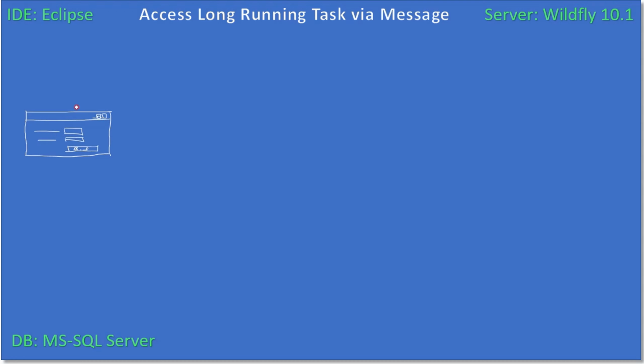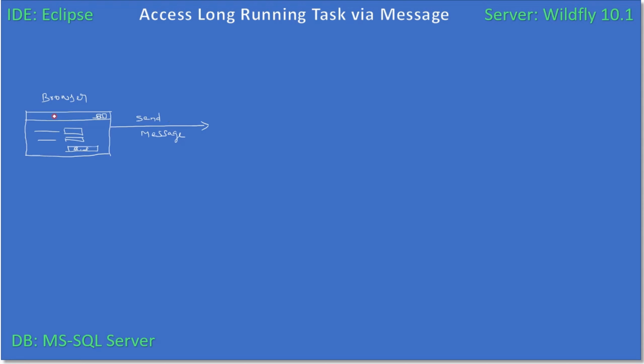Here, this will be the browser which is displaying the form. Once a user clicks the book shipment button, if you see, instead of accessing the remote interface and bean method, here we are sending a message.